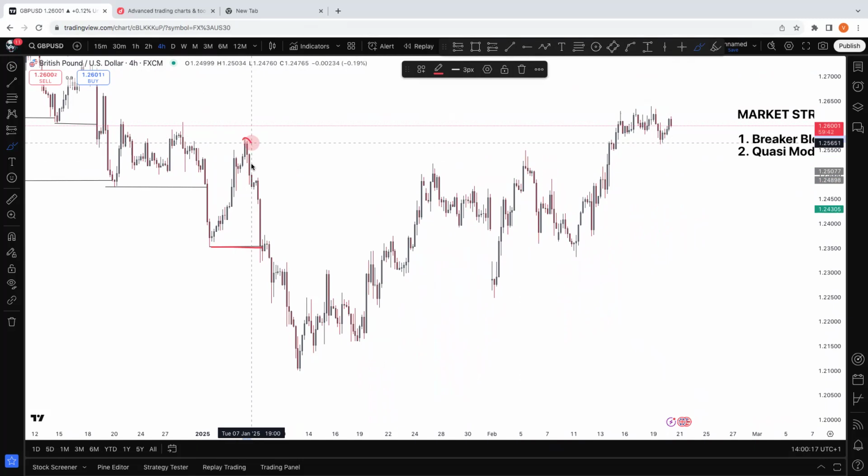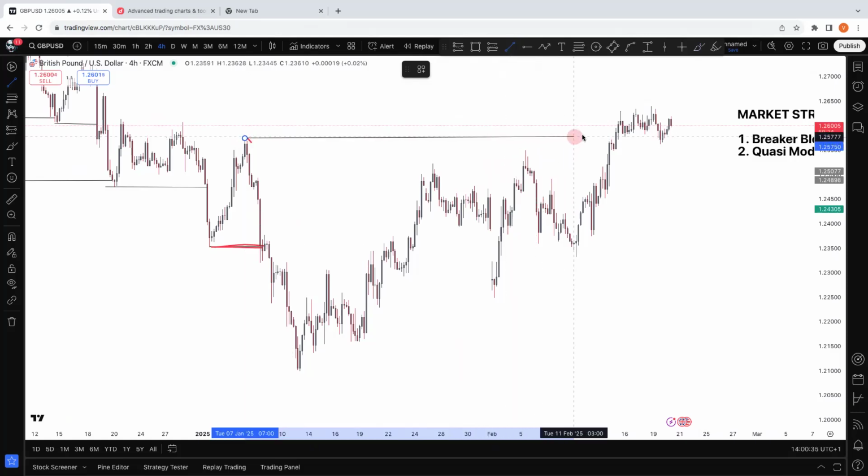Why? Because it created a low, right? So if price takes out this high here, this lower high here, it means there is what? There is a change of character, right? So this is a change of character, right? Because a lower high that was responsible for this break has been taken out, right? So you already know that this zone right here, price has indicated it's going to trend to the upside, right? So you can label your change of character.